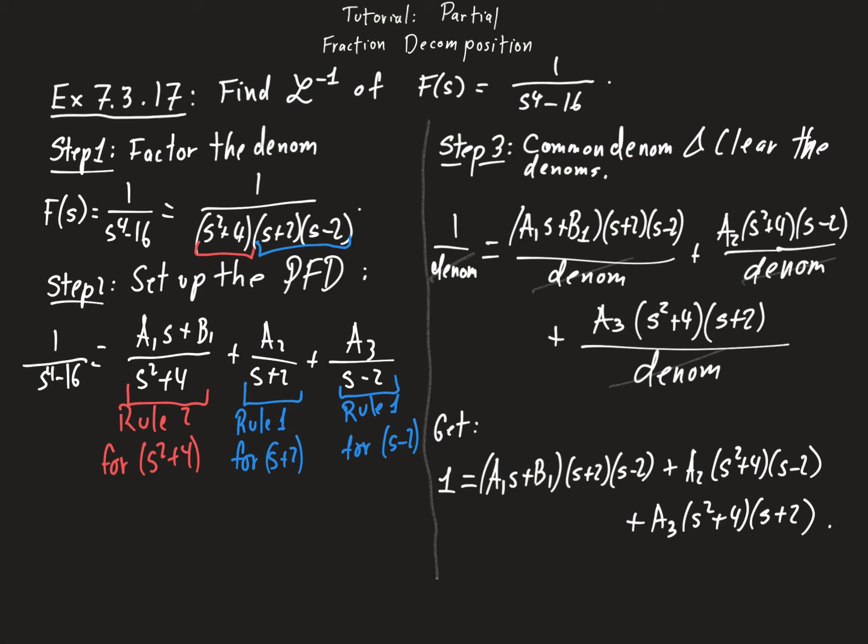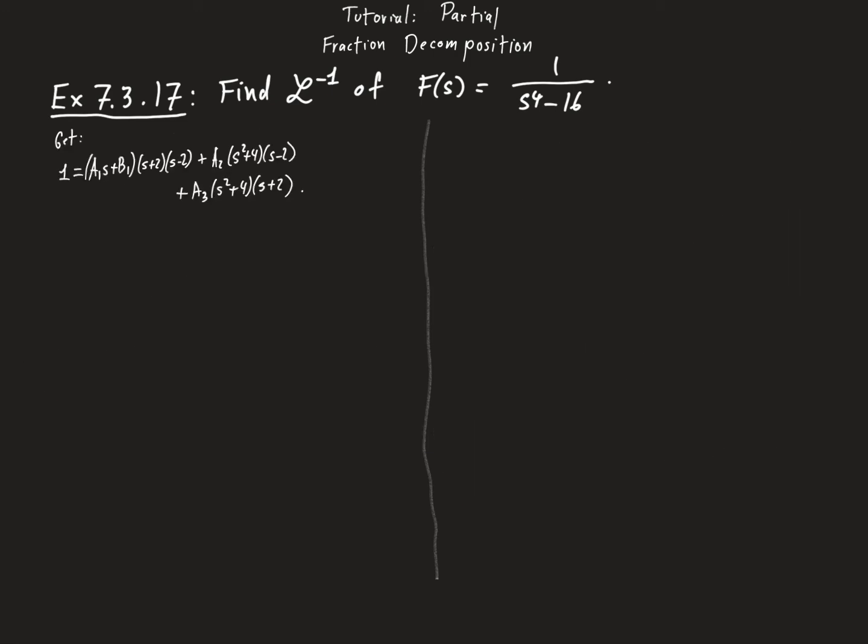All right, so we're done with step number 3. The next step is of course going to be to set up the system of equations from this, and then to solve that system of equations. We have 4 unknowns, a1, a2, a3, and b1, so we're going to need 4 equations in our system. Now, the first thing I'm going to do is clear this board and rewrite what we just got. All right, here we go. I've done that, and so now we proceed on to step 4. And step 4 is to set up the system of equations.